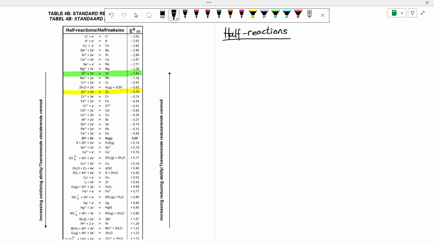What did I say in the pinned message, if you can read? On the tables of standard reduction potentials, the half reaction with the most positive E stays the same way. For example, undergoes reduction. The half reaction with the least positive E, compared to the other half reaction, must be swapped. For example, undergoes oxidation. Exactly.